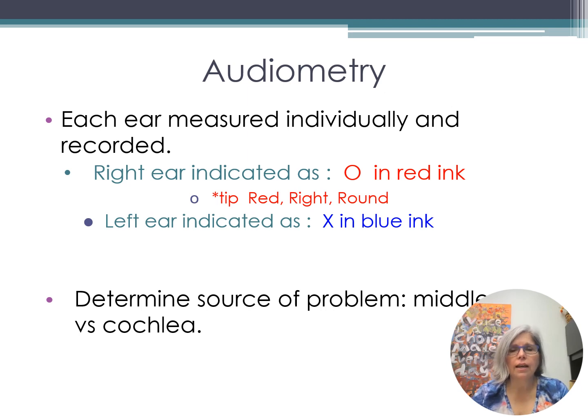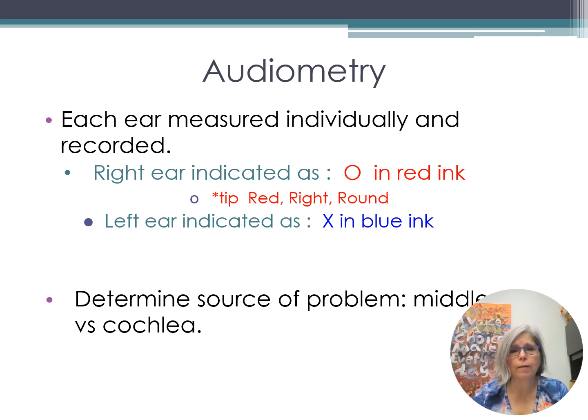And in contrast, the X is blue for the left ear. Red and blue makes it very easy to distinguish when you're looking at an audiogram. The difference in shape of the symbol is there if you have an audiogram that's not in color. That used to be a bigger thing when printing and copying was all in black ink. Now with color printers, it's a little bit less of an issue, but it still comes up often enough.